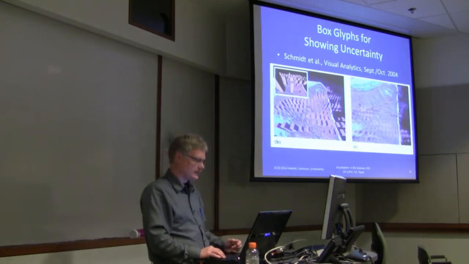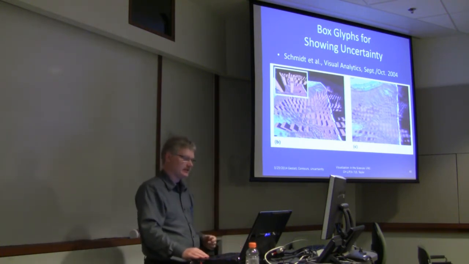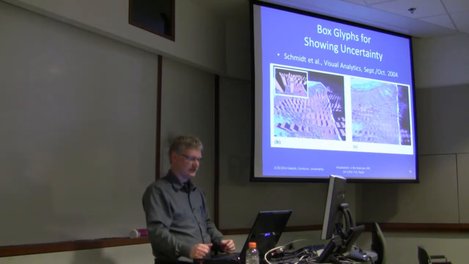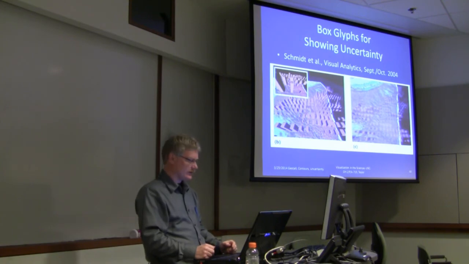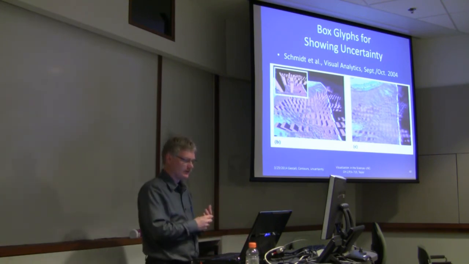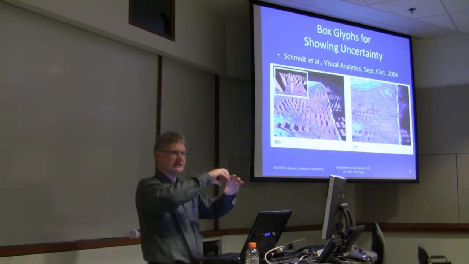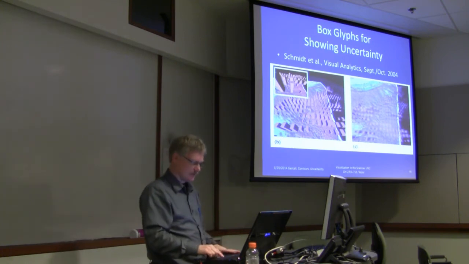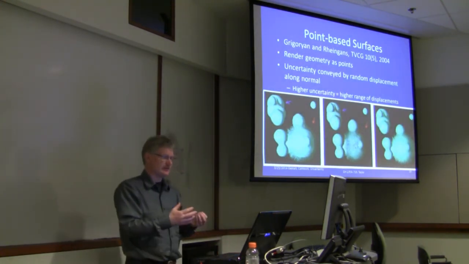So this is box glyphs for showing uncertainty. On the left, the height of the bar indicates uncertainty in the information. On the right, animated bars indicate uncertainty, and so they're kind of in motion there. They look blurred here in this particular frame of the image. Now, occlusion is going to be a problem with dense bar glyphs due to the oblique angles, right? So you're going to see the uncertain ones hide the ones behind, but you can't have everything. All right, so you can do a similar thing with points.